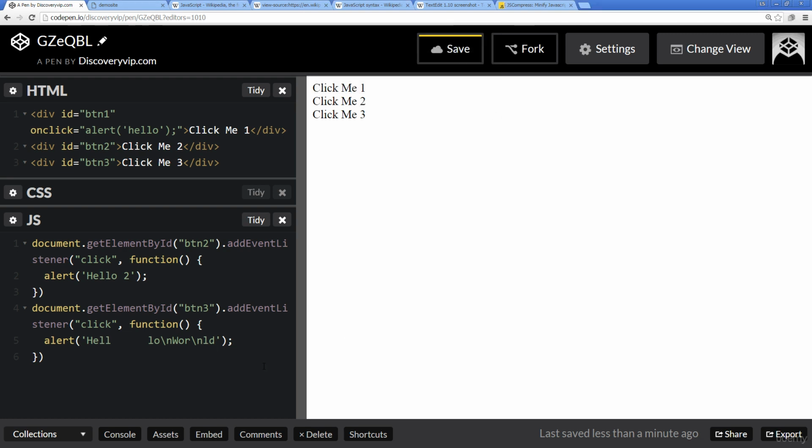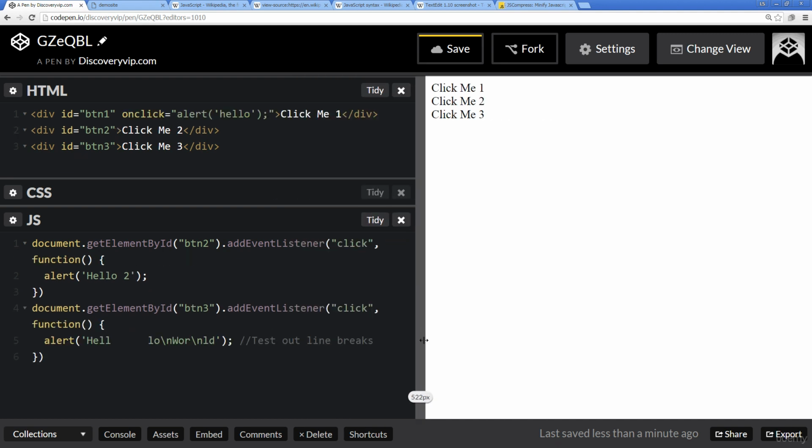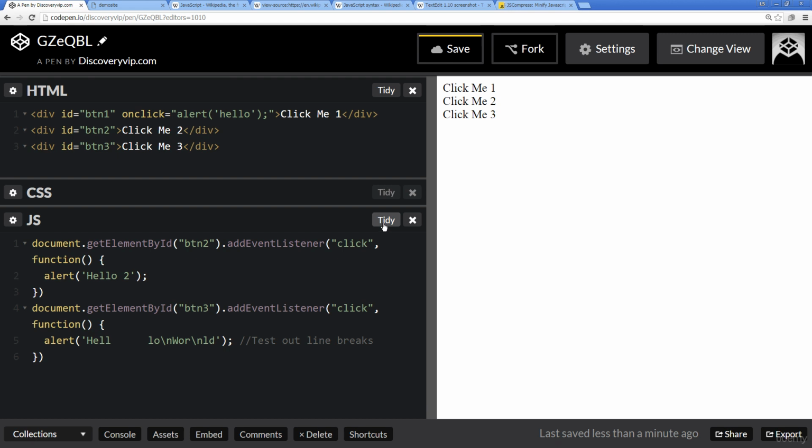Another thing that's commonly used within JavaScript is commenting. So sometimes when we're writing JavaScript code, we use commenting in order to better define what we were trying to do and what we were trying to accomplish. So test out line breaks. We see that CodePen actually grays it out.